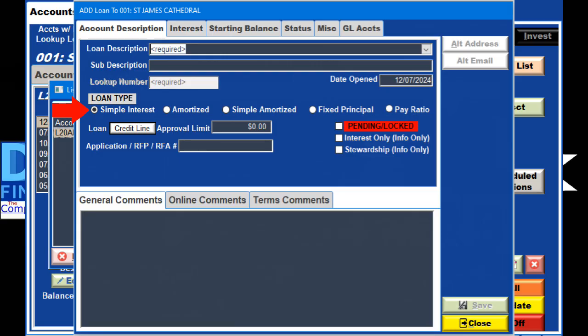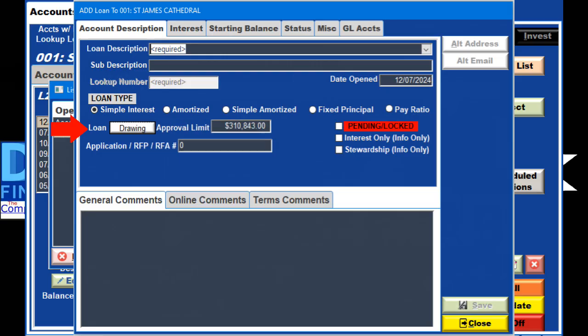Continuing with simple interest loans, you can set up a credit limit if the system is configured to use them. There are two types of limits, and by clicking on the button shown here with credit line, you can switch between the two. Credit line means that the loan balance can never get above the approved limit in the next field. As they pay it down, they can borrow more without having to apply for a new loan. This is similar to a credit card.